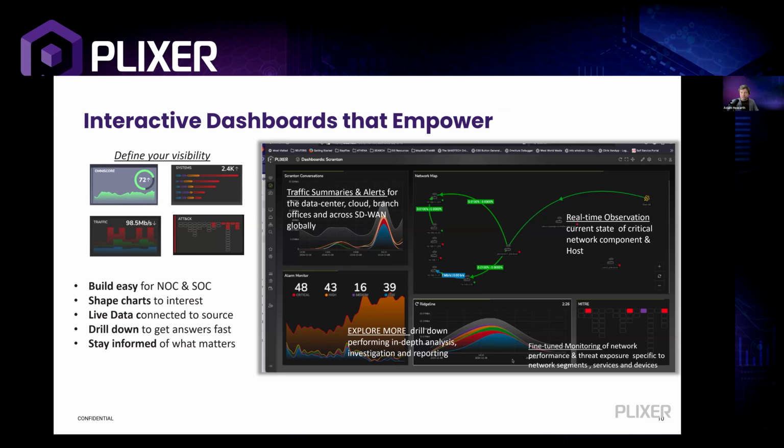By joining all of these things together, we can produce really high level visuals, in this case, things like network maps that show real-time link status, various traffic summaries, various application usage, network latency performance metrics, things like that. They can all be joined into single views. And then again, you can drill into any of these views. On the Plixer platform, you can build report objects that are combinations of filters and input devices. And those report objects can then be used as a data source for all of the visualization in the platform, as well as accessible through API calls.